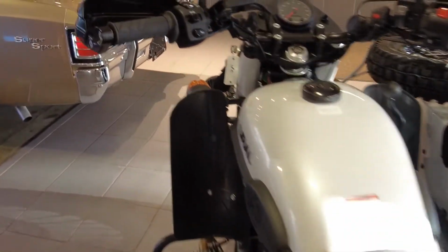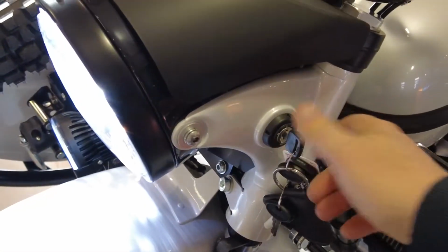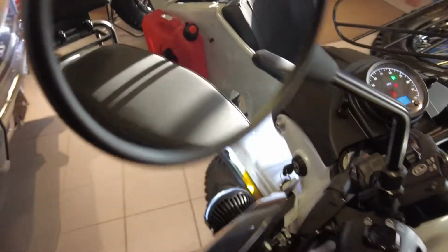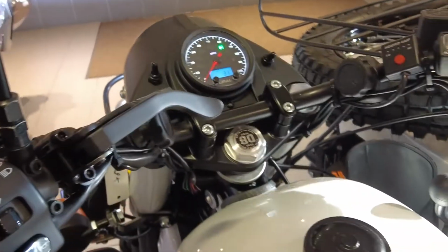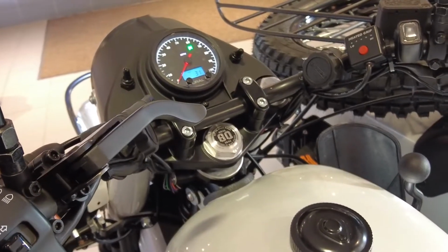Well, we still have a couple of things that we need to show. One, we absolutely have to start the bike, right? Absolutely. It has the new 2-in-1 exhaust on it on a 2022, so you can see what it sounds like. And then I am sure every viewer, without exception, would be like, okay, awesome bike, how much is it?